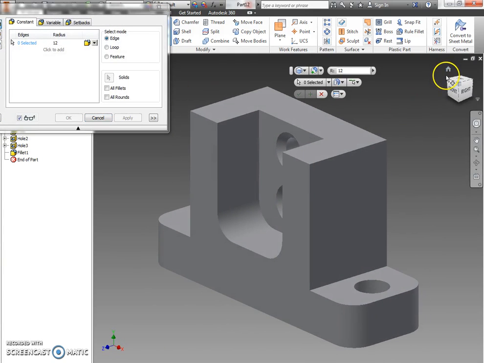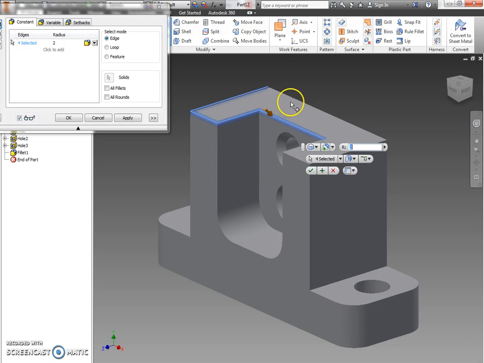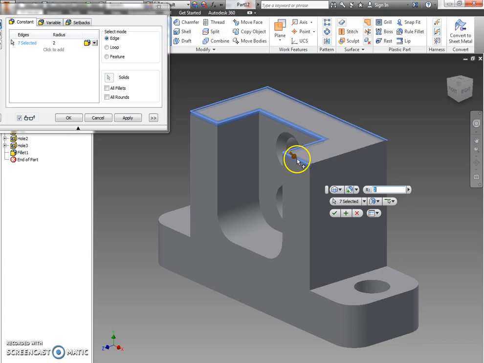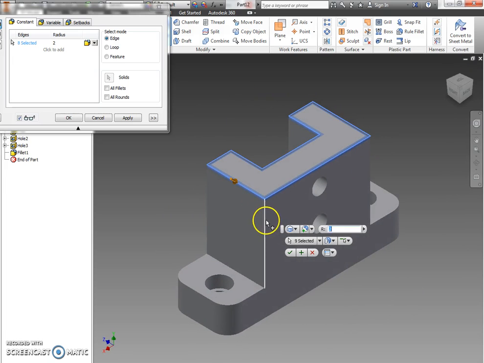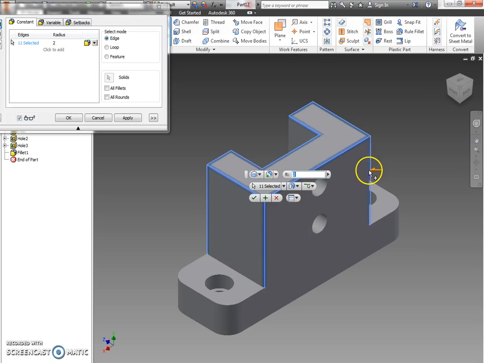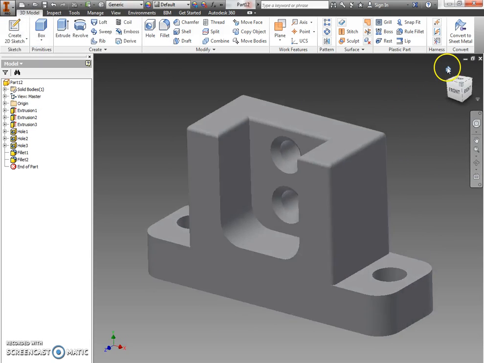Okay. Now, anything else that is straight, we're going to make a smaller fillet of just 2 millimeters. So pretty much all these top pieces up here are going to be filleted. And that will pretty much do it right there. Just those ones around the top and these on the sides here. A total of 12 fillets for the rest of it. And that will be all you have to do. Click the check mark. And there's your bracket.